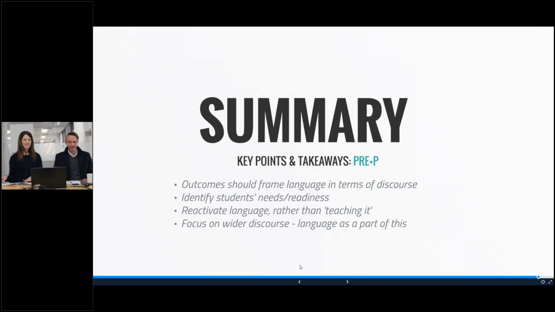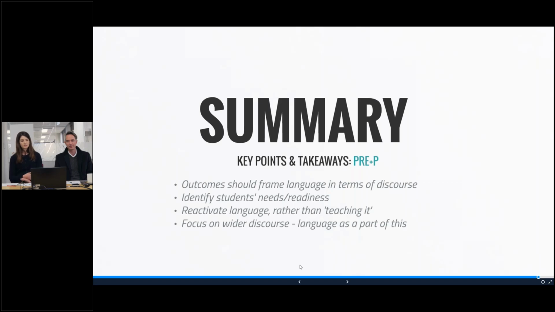Okay, sorry. So yeah, just to recap, we've looked at outcomes and the need to frame language within discourse rather than just language on its own. We've looked at the need to identify students' needs in terms of maybe gaps in their language and their readiness to move on to applying it.